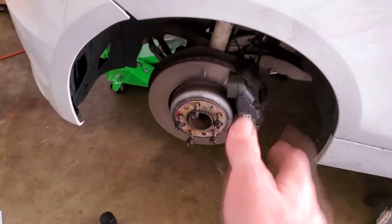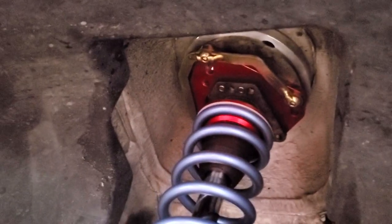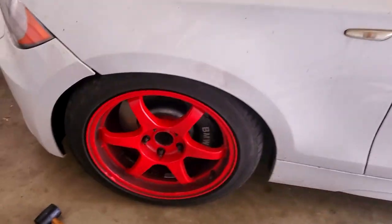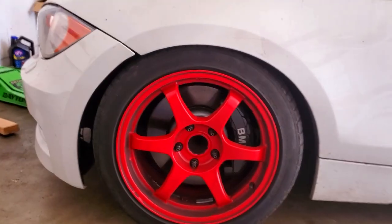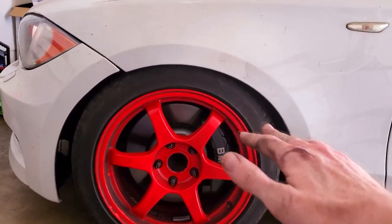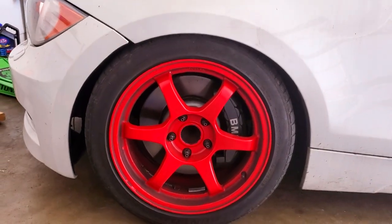Everything is tentatively bolted together. I want to go underneath the car and make sure nothing on the camber plate is fouling against the chassis — after all, these camber plates are directional according to Vorschlag. Fortunately the E82 and E90 one series and three series have pretty open strut top areas, so nothing is fouling, nothing's hitting, and the orientation looks the same as before the spacer was installed. On the ground with the 20mm body lift spacer, the car is actually able to have the coilovers lowered a little more, and the ride height looks about perfect — the fender is basically level with the top of the tire. The springs are now at a neutral preload or just a tiny bit of preload with those softer springs.